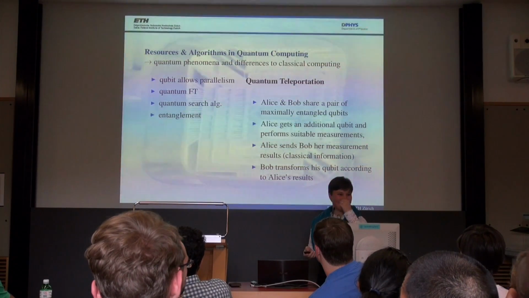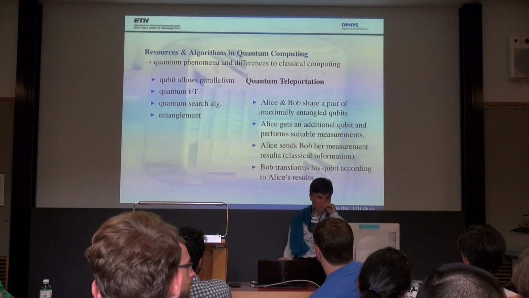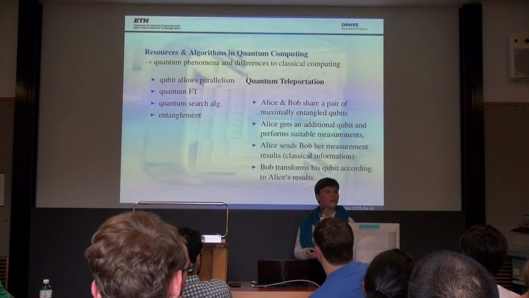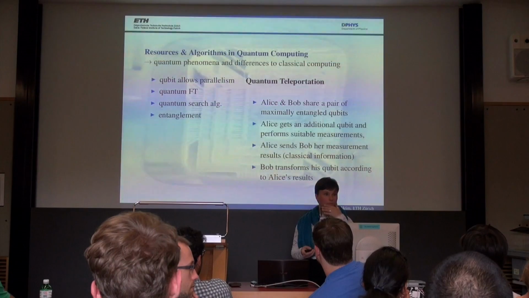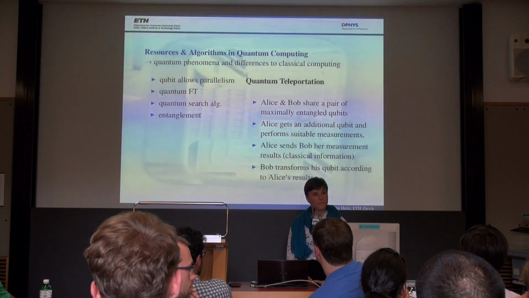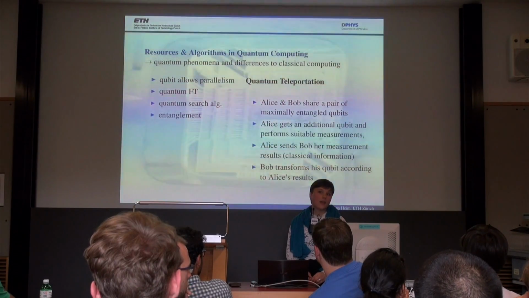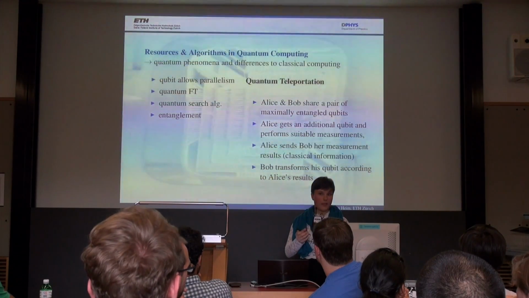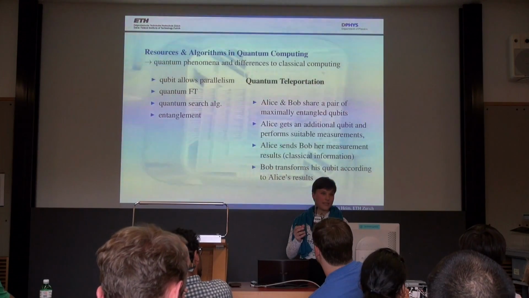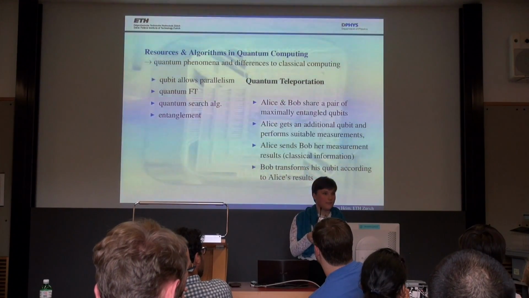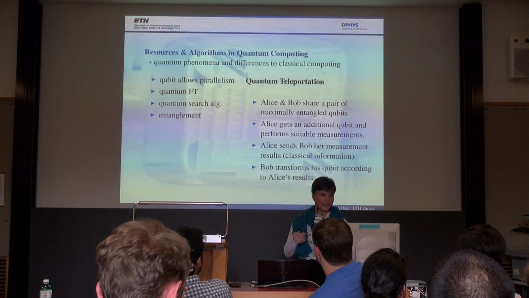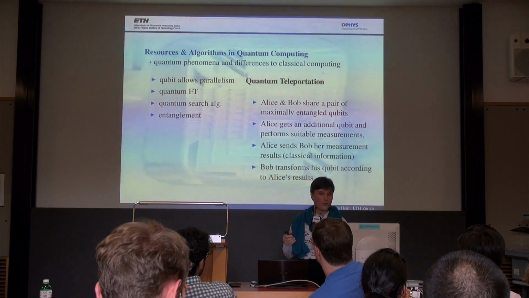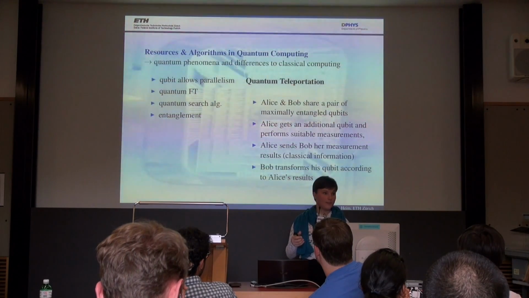Yeah? I don't understand, what's the use of changing the state if you can't control how it will change? I mean, she can send you information, but it's random. What do you mean it's random? Because, as I understand it, you measure it, then it takes one of two states. So you can't control which one it will take. Yeah, okay, we kind of know that they had an entangled state at the beginning. So we know that based on her measurements, we know what happened to those states. And if you write it down, you'll see what operation you need to apply to Bob's qubit to get exactly the state that Alice's qubit was.